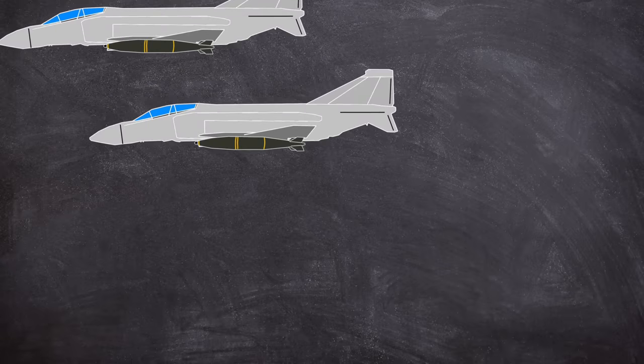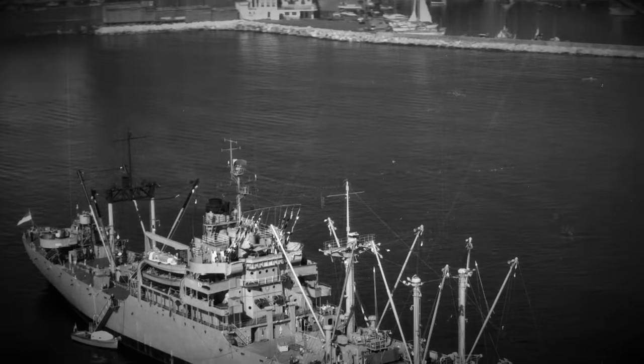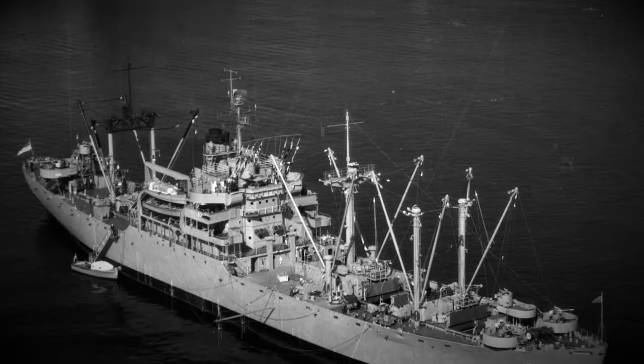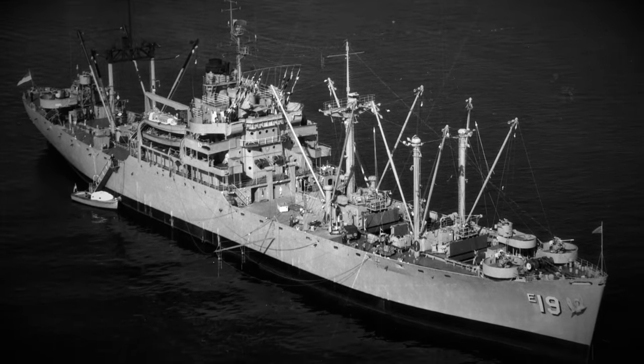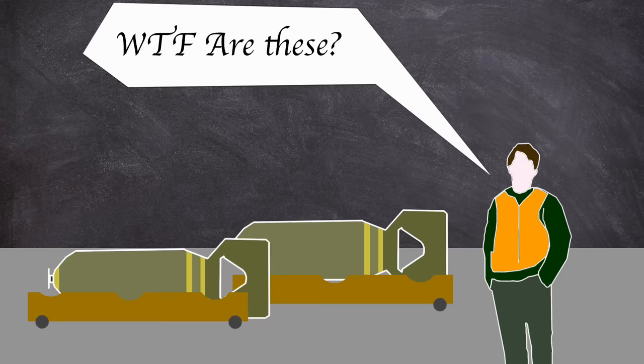It is the 28th of July and the punishing level of bombing raids over North Vietnam has dwindled the ship's stockpile of Mark 83 bombs. As such, the Forrestal is being resupplied from the ammunition ship, the USS Diamond Head. Amongst the munitions are 16 Mark 65 bombs. The weapons handling crew aboard the Forrestal had never seen these older types of weapons before. They had dates going back as early as 1953, the Korean War. The explosive material in the Mark 65s deteriorates over time, making them more susceptible to shock and heat.